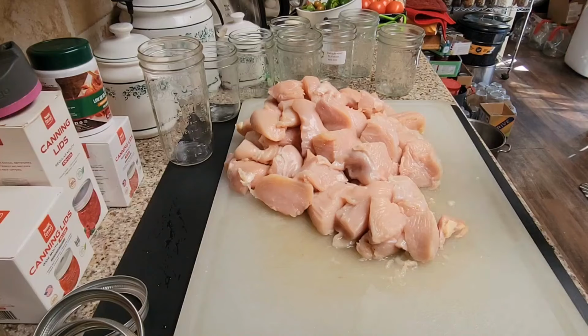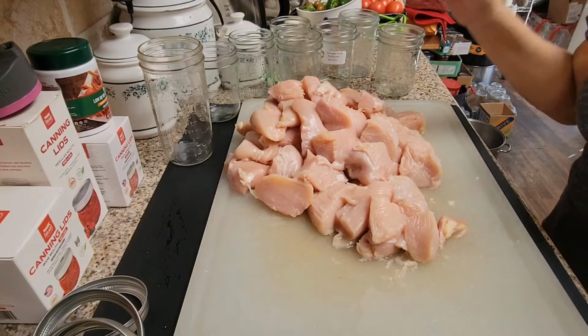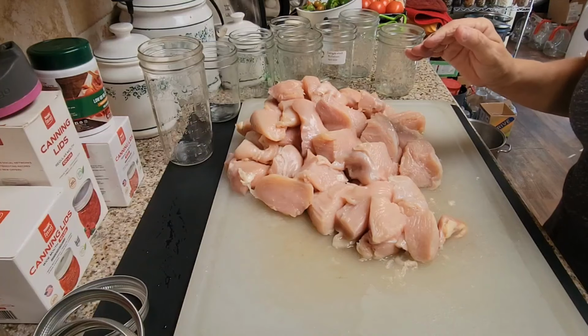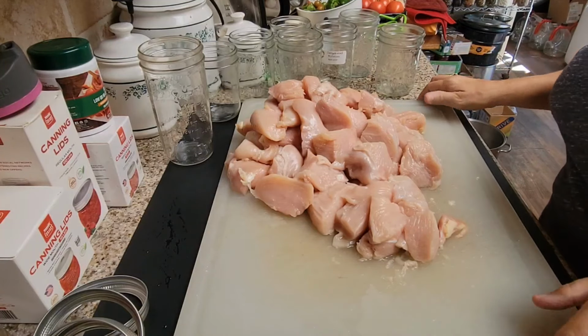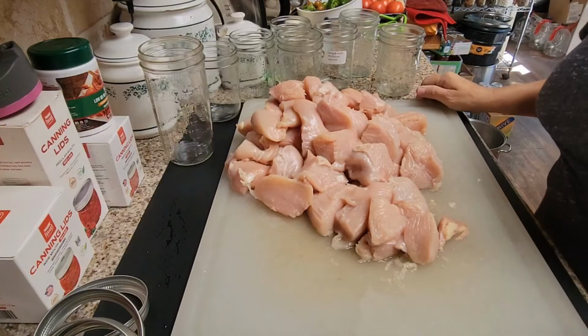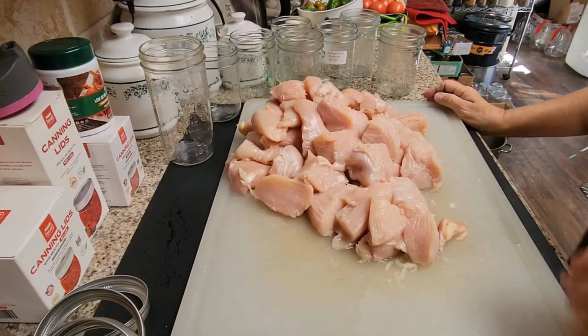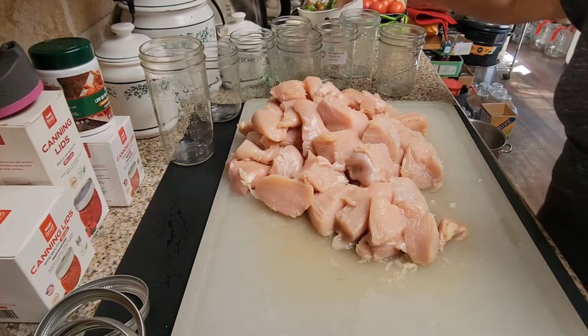Okay, so my son is here. He has never canned chicken. My granddaughter has, and she's going to be mad when she sees that I've done this with Matt, because she hates me. No, because she's asked during the summer. She really wanted to come over and can with me, and we just never got time.